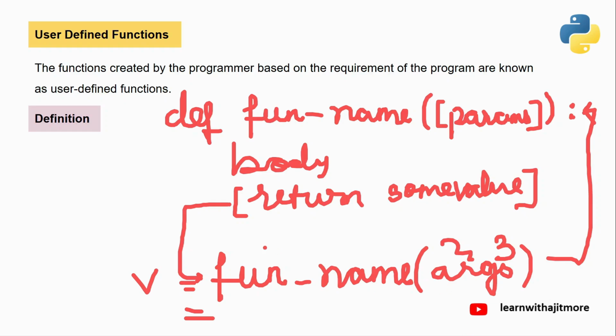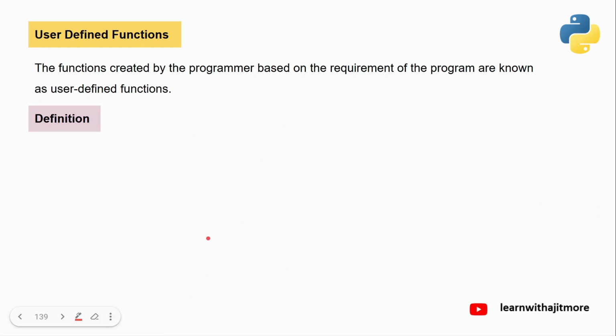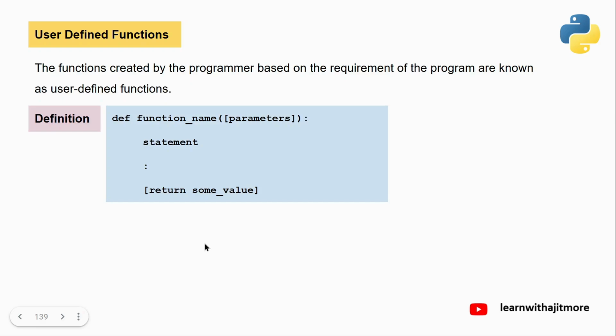Isn't it? So whenever you're calling, the control is transferred to that function. The function is executed. When the function is over, the control will come back to the place where the function was called. जहां कॉल है वहां कंट्रोल आएगा और उसके आगे का जो भी स्टेटमेंट है वहां से कंटिन्यू करेगा. Whatever is the statement after that call, it will resume its logic. यहाँ का काम अभी सस्पेंडेड था तो वो resume हो जाएगा and it will continue with the remaining code. ठीक है? तो I hope you understand how it is getting defined and how it is getting called. Then in detail about the parameters, then the arguments, everything I'll tell you.